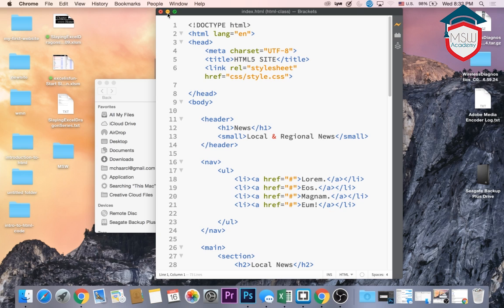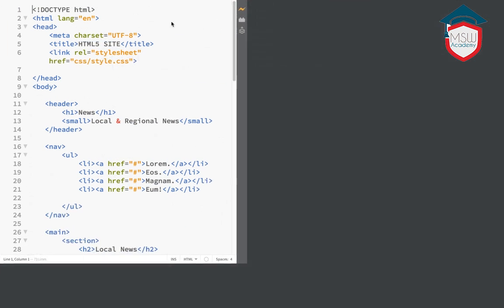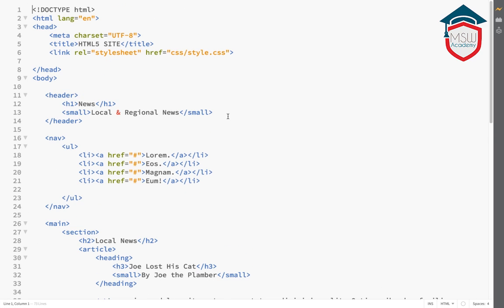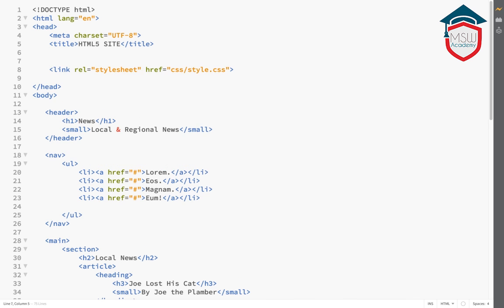Let me just point out something very interesting here. Here on top, you have to specify what this is. You're going to do shift, the left angle bracket, then the exclamation mark with shift 1, then hyphens.